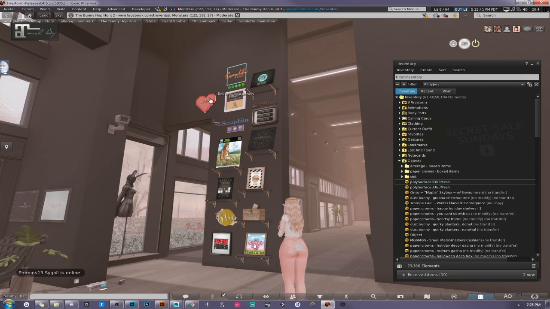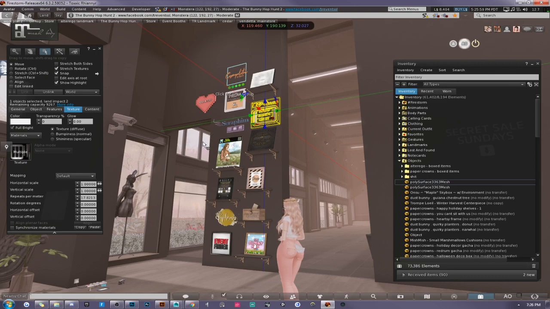Like Dust Bunny, all Dust Bunny stuff is super intricate. It's got so much going on, and then you click it and you're like, it's got to be at least 10 prims, and it's 1 prim. I'm just like, what? Why can she get this one prim with all this going on? Even this, I would suspect that this would be a lot of prims. It's only 2. This is mine.